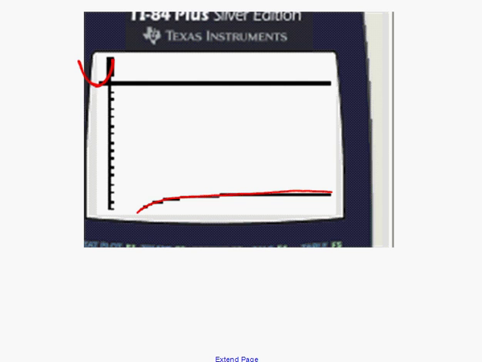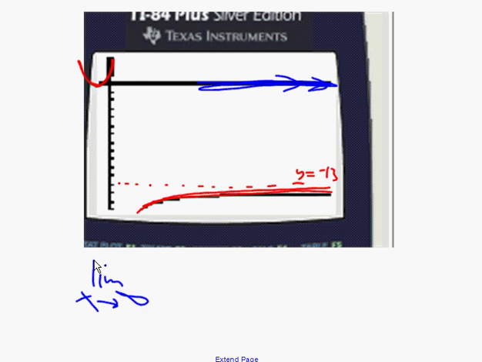So let's not forget what we're interested in here. We're interested in the limit as x goes to infinity, which means I'm moving really far along to the right in this direction. And as I do that, what I'll notice is that the y values down here seem to be leveling off. And actually what they're leveling off at is y equals negative 13. So that is the geometric interpretation of a limit as x goes to infinity. If you get a number like negative 13, it means that's where the graph is leveling off. Okay? All right, so we now have a geometric interpretation of a limit.